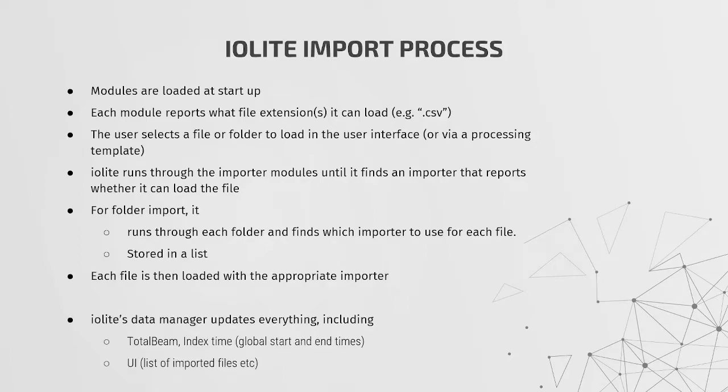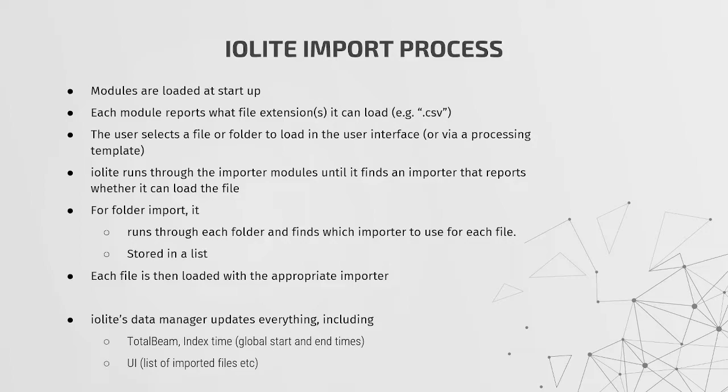Then Iolite, using its internal structure, will update everything once the import is completed. It will do things like calculate total beam and calculate the index time, and it will update the user interface so that we'll be able to see if any new files have been loaded and any new samples have been added, that type of thing.